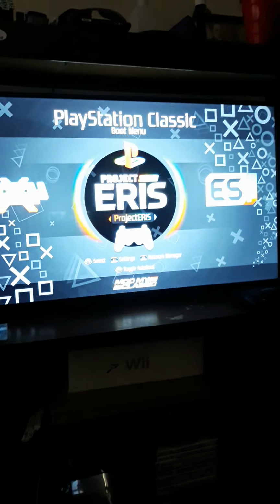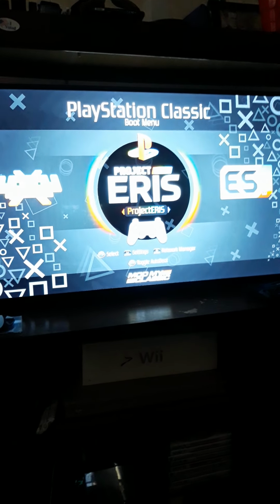It's just having a mind of its own with the PlayStation Classic here. All right, so I'm just going to turn it on, and it's supposed to exit. Now we're just going to go back to RetroArch. I don't know why it's not exiting out. It does exit out when it wants to. So if you have a PlayStation Classic, it has a mind of its own, you know what to do. You can turn it off and eject the flash drive and put it back in. So it should work, fully functional.